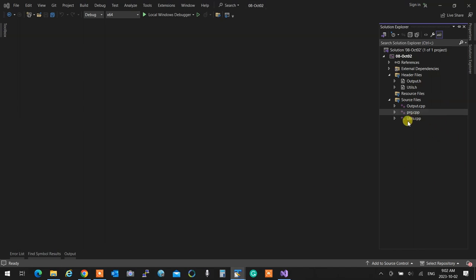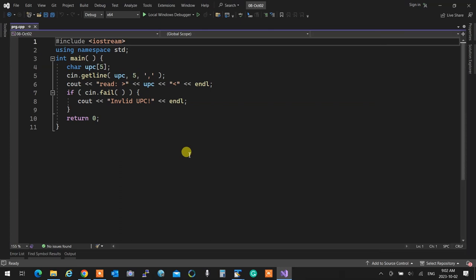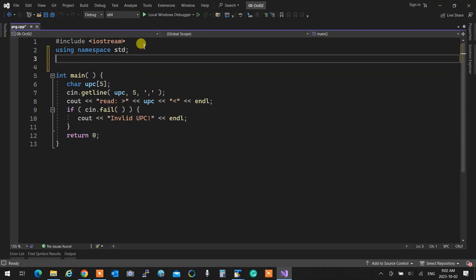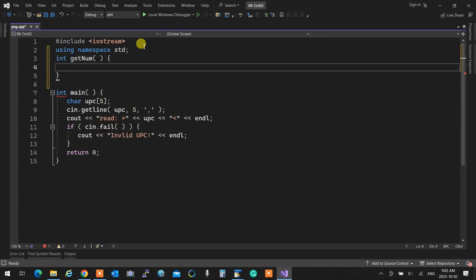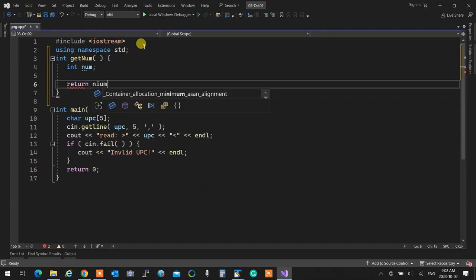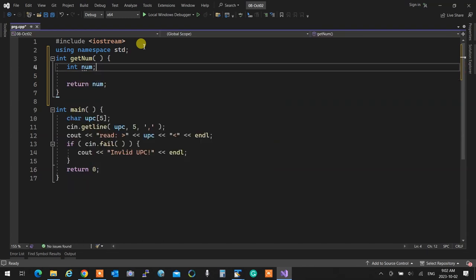So, knowing this, now I want to learn how to apologize and therefore write a foolproof get int, something that receives an integer, okay? So what do I do? It's actually quite simple. So I'm going to write int getNum. This getNum of mine is supposed to receive a number, okay? So I'm going to go integer num, and I'm going to say return num. That's my objective, correct? Receive the thing.